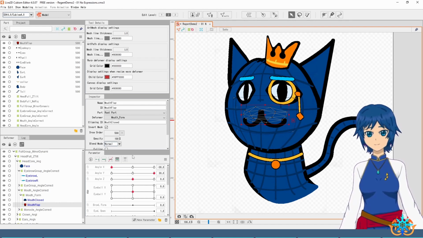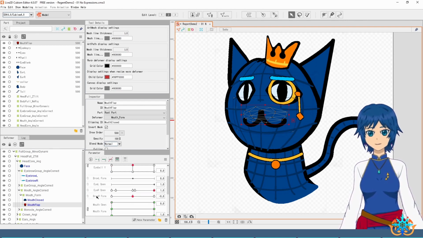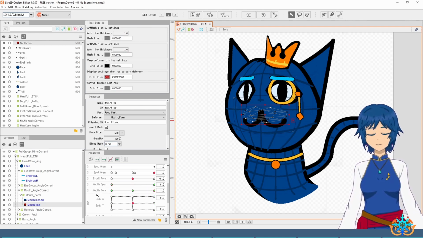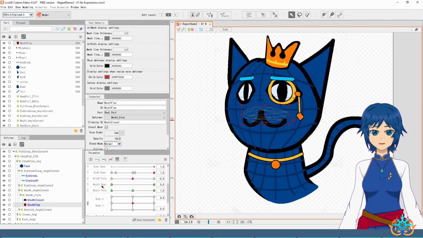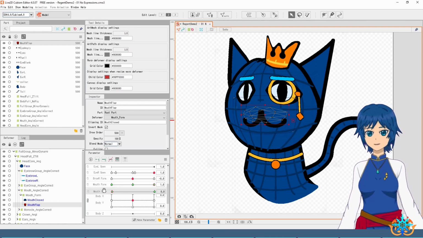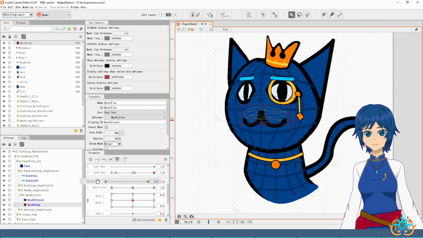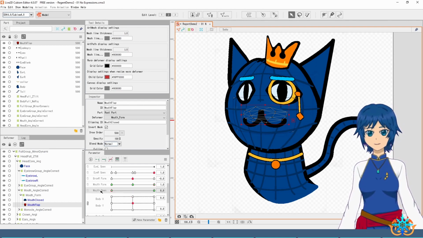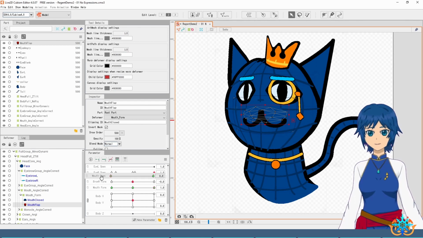Now the thing about these parameters is that you can actually link any two parameters that you want, right? And there's no actual effect on the rig if you decide to reorder these parameters. This is really just organizational. So I can put this up here, and so on.